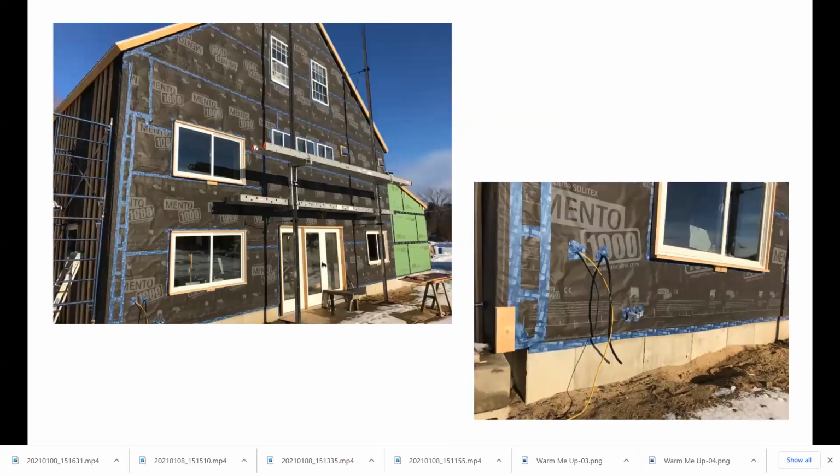You can see here the outside of the building, and this is the air barrier that we used. It's a really, really wonderful air barrier, weather-resistant barrier. It also is a, oh gosh, I watched a BS and Beer episode on this, and I'm not going to use the right term. It's a smart vapor retarder, I think. Yep. Not a barrier. That's right. Okay, awesome.